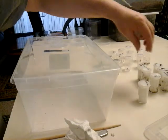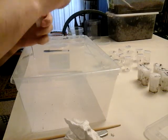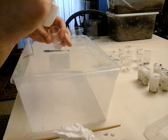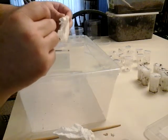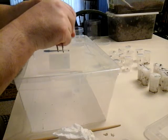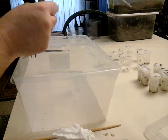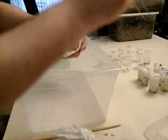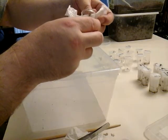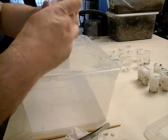So far we got 9, 12, another 7 to go, 19. That's a grand total of 36 tarantulas altogether, with the ones I already have. I'm going to be doing a lot of rehousing over the next week. I might allow these guys to all just get at least one molt in, and then I'll start rehousing them, as I'm sure the ones I have can still stay in the containers they're in right now.